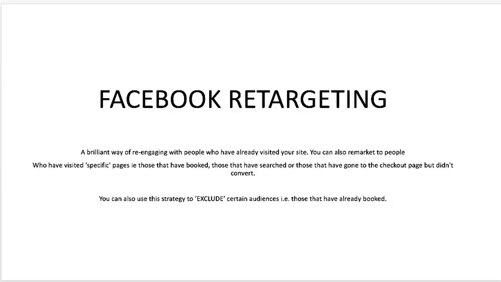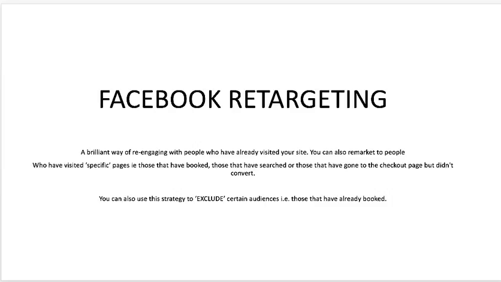With Facebook retargeting, you can retarget people. Not only can you retarget people who've just been anywhere on your website, which means the whole website, but you can retarget people who've been on specific pages of your website. And this works quite well for people who have 2 or more locations. So personally for me, I've got a location in Canary Wharf and I've got a location in Greenwich. When people go on my website and they look at the Greenwich properties, it doesn't make sense for me to remarket to them, telling them about the Canary Wharf or Battersea locations.